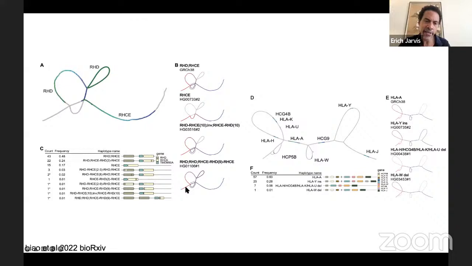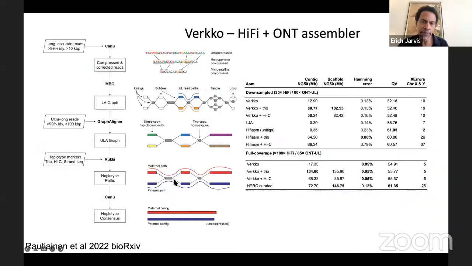And we just submitted this last week, so I encourage you to go read that. I'm just going to walk quickly through it for the sake of time. Here is an example of what the different haplotypes look like for our HD locus, where you can walk through the assembly graph here and see different bubbles that correspond to different haplotype diversity for these different structures of this gene family here.